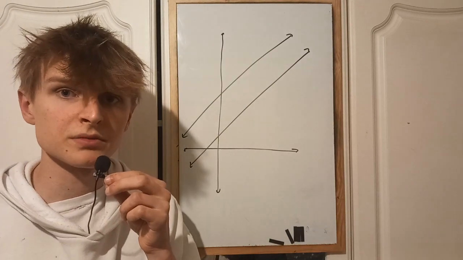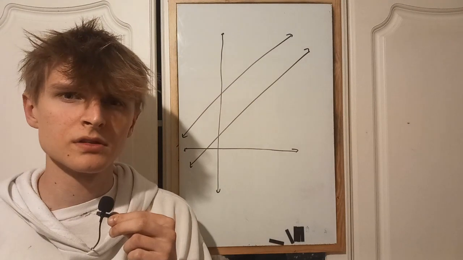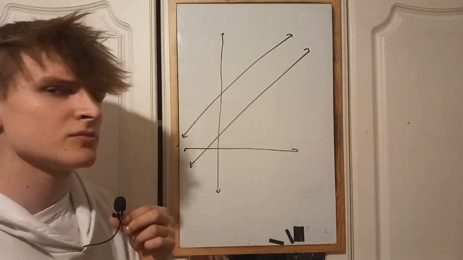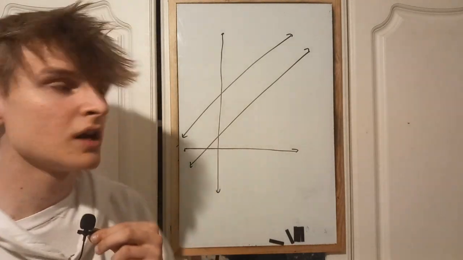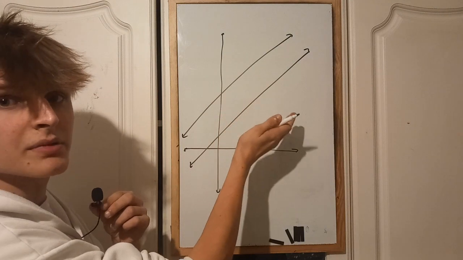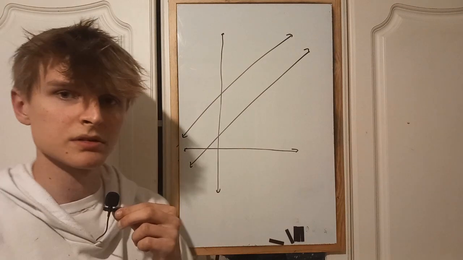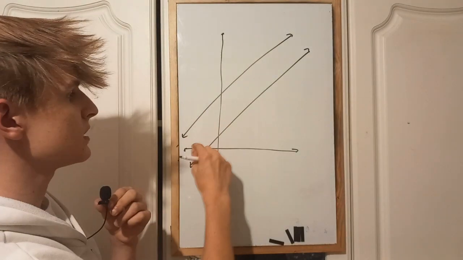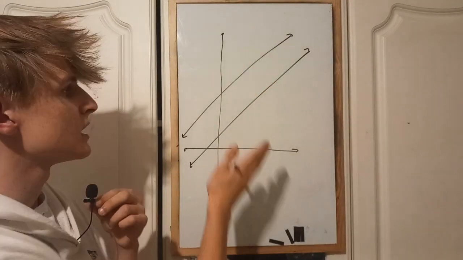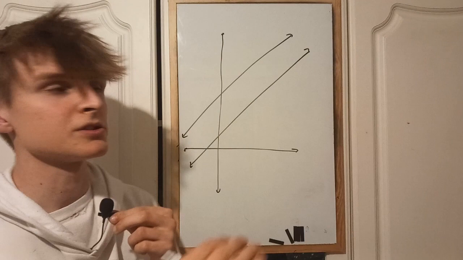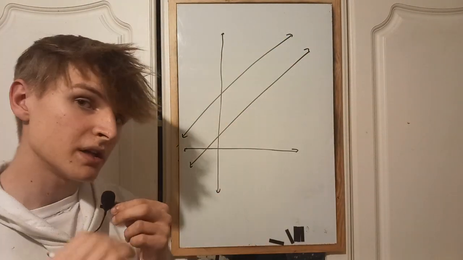Okay, so the first case we're going to look at is when two lines are parallel. So, what could be the condition for two lines to be parallel? Well, when you look at it, you might intuitively and correctly assume that their gradients must be the same, because if you recall, the gradient is a measure of how steep a line is. A more steep line, bigger gradient, a less steep line, a lower gradient. And every single line has a unique gradient, and every unique gradient specifies a unique amount of steepness. So because two parallel lines are by definition the exact same amount of steep, and they'll never meet each other, that means their gradients must be the same.